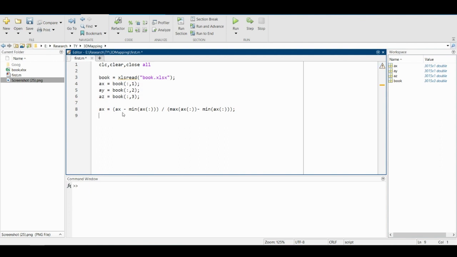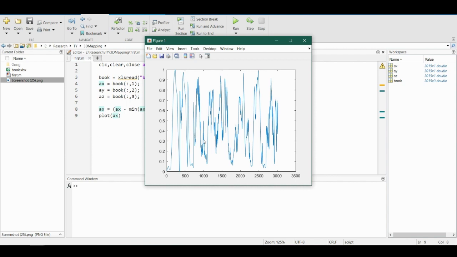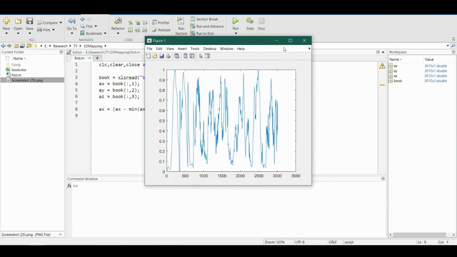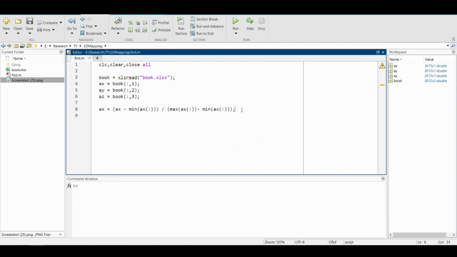Let's run it. It's running very fine. Let's plot it up and see how it's looking. Good. Let's do the same for AY and AZ.